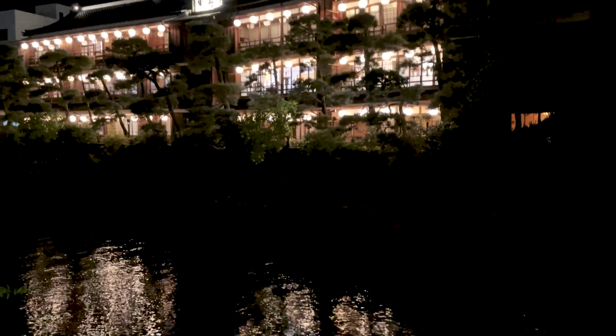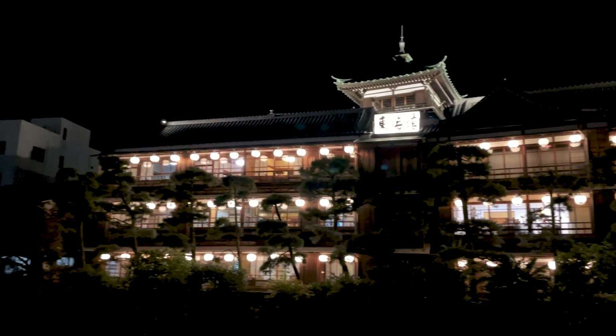And, as if the bamboo lights weren't enough, the whole thing is set against the backdrop of the Ito River, with reflections of the historical Tokaikan Museum. At one time, this was a bustling inn and bathhouse. Now it stands as a beautiful reminder of days past, shimmering on the water. It's like stepping into the world of a Ghibli movie.